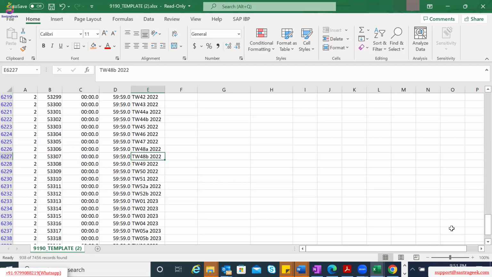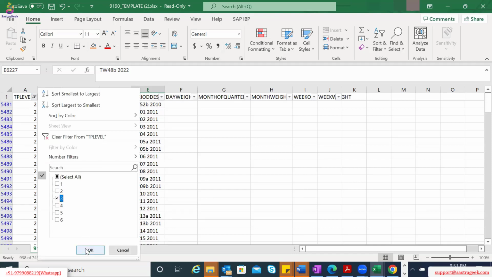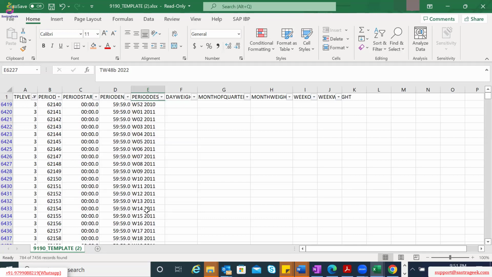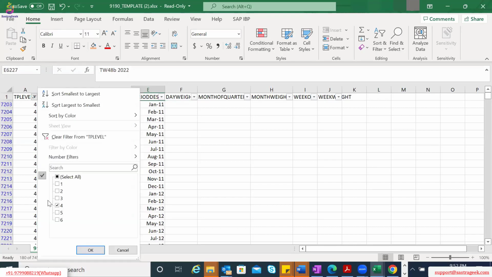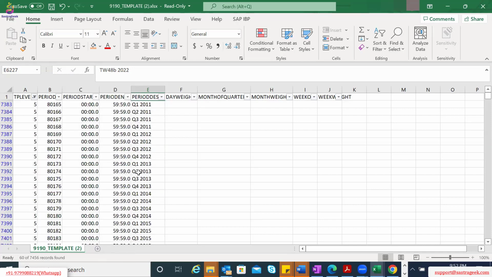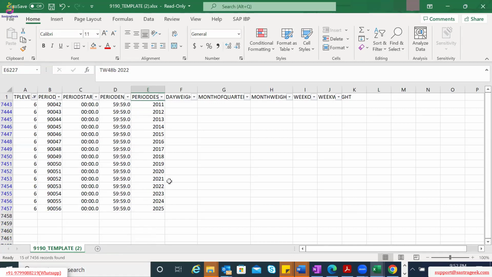Now, the next level at which we also want to have data in IBP is calendar week level. So if you look at level 3, you will see calendar week information. Level 4 will be month. Level 5 will be quarter. And level 6 will be year. Simple information. This is the configuration required, which needs to be attached to the planning area so that the planning area understands that it has day level information from this date till this date, technical week level information from this date to this date, and so on till year.